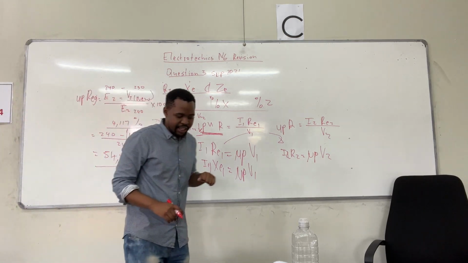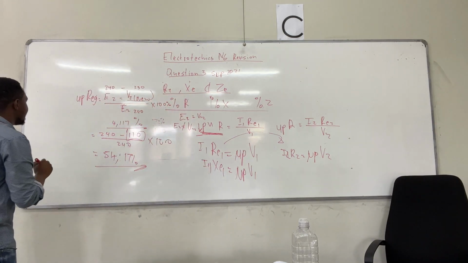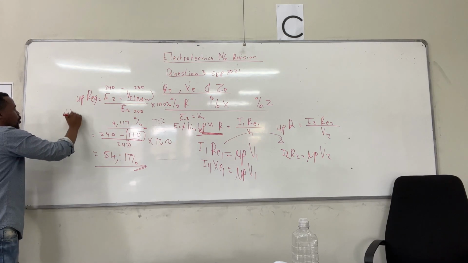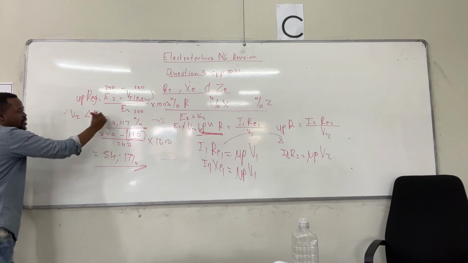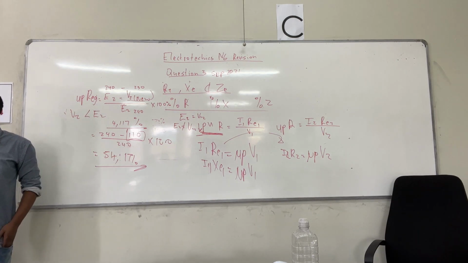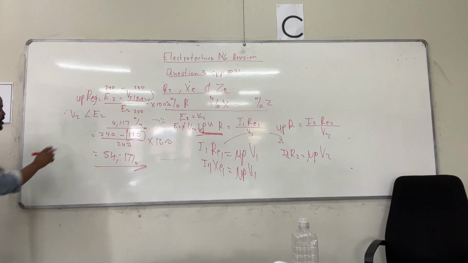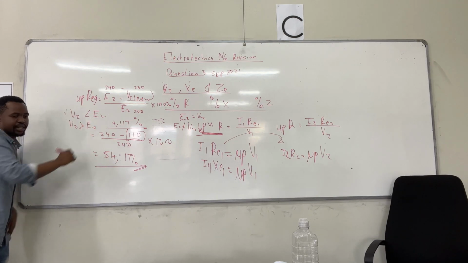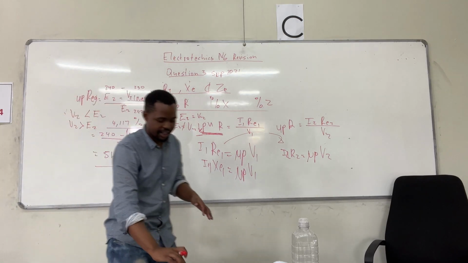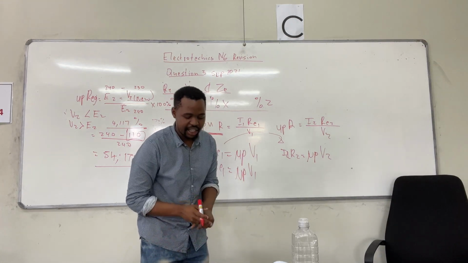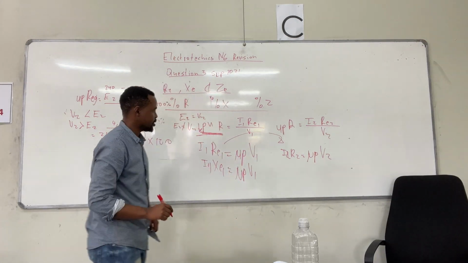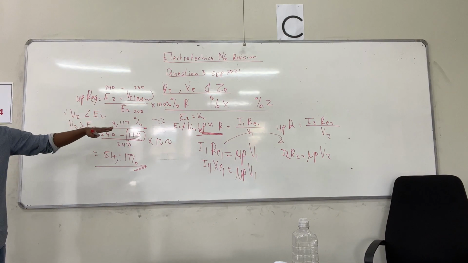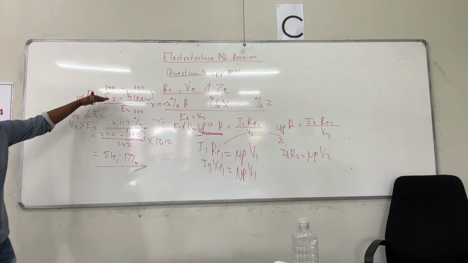Okay, and guys, let me explain this. V2 is not always less than E2. It depends on the nature of the load. For example, V2 can be greater than E2, maybe if we are talking of a capacitive load. I think I've seen that. Let us look at case one. The formula, guys, we're not going to write it like this, obviously. This is a simplified formula.